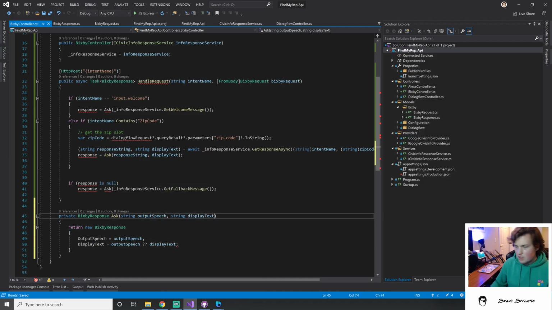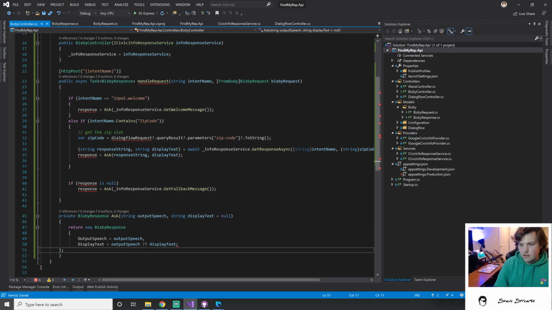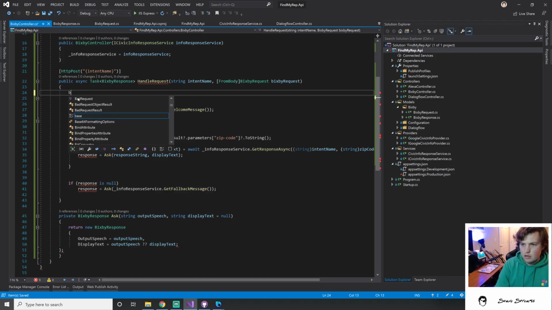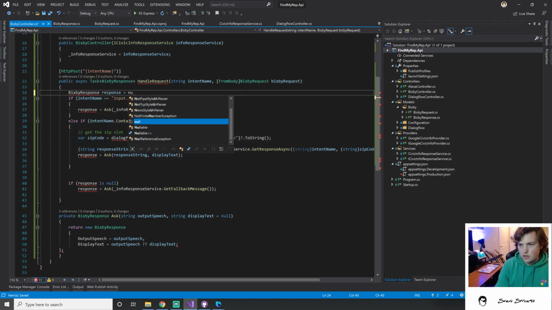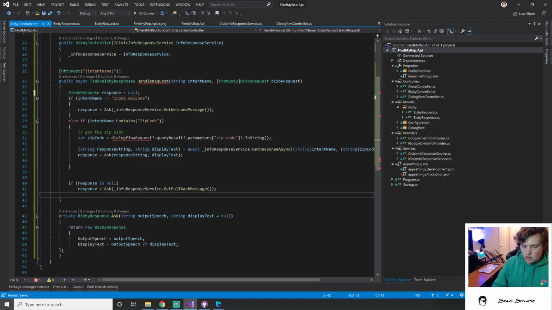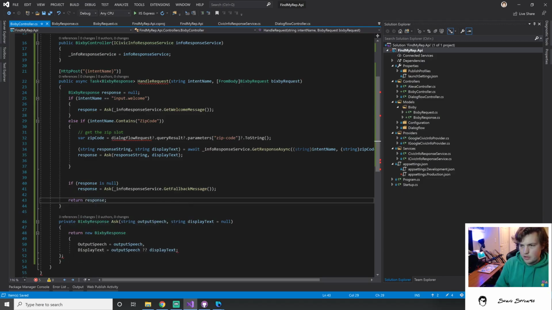And again, just like we did in Dialogflow, have a default value for this of null. Slap some semicolons where we're missing them. We'll say Bixby response is null. And at the end of this, we'll return response.